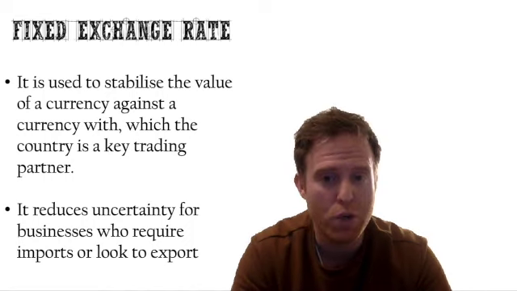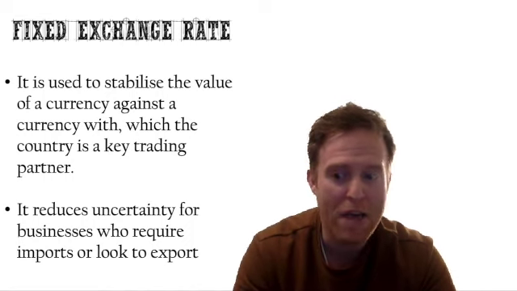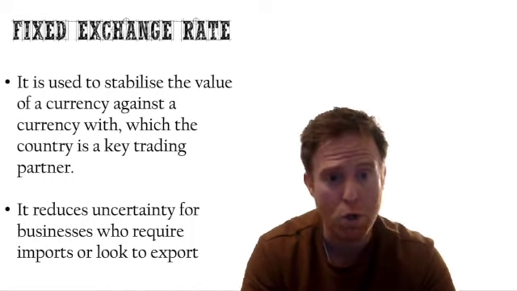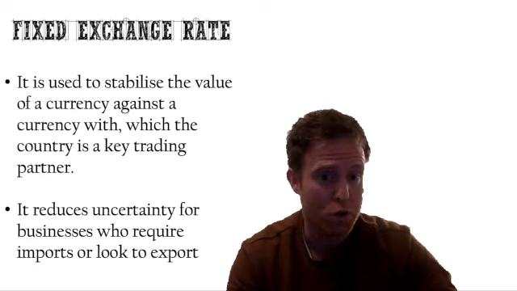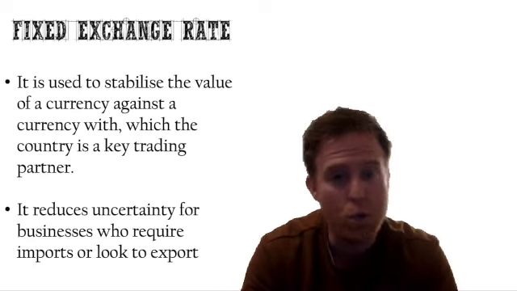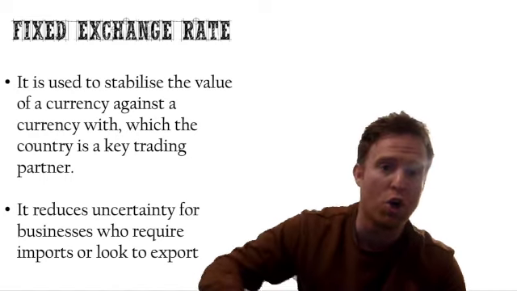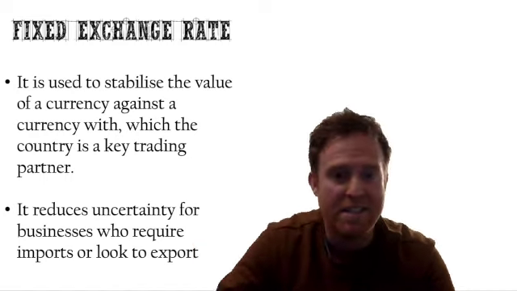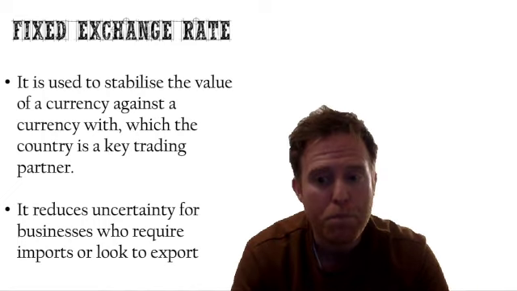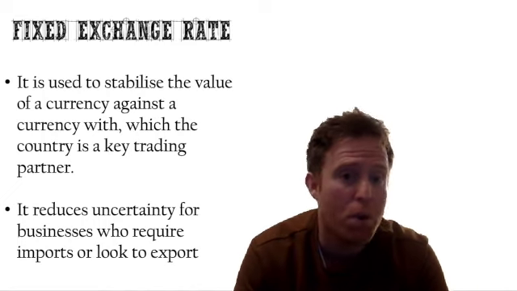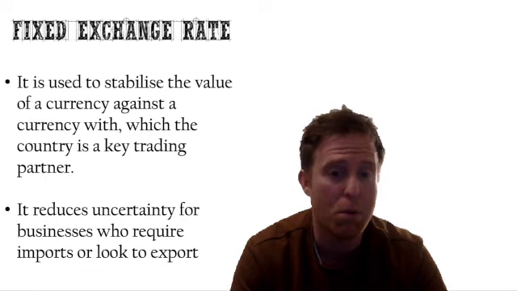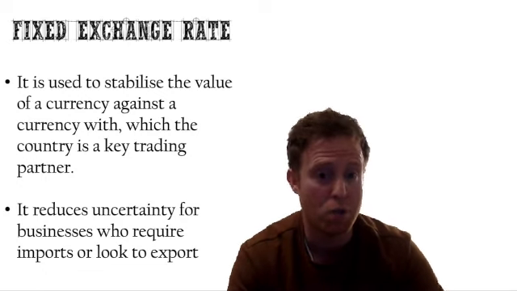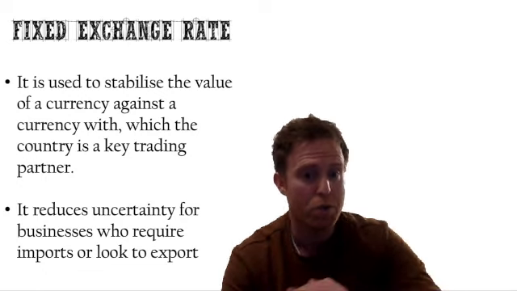So let's imagine that you import from another country, and therefore those imports are going to be a cost for that country's firms. So let's imagine the UK, they've pegged it and fixed it to the German Deutschmark like before in the early 1990s. The reason why they might do that is they might have imported a lot from Germany, and therefore to help UK firms understand what their costs are going to be of importing from Germany, that will keep it stable.